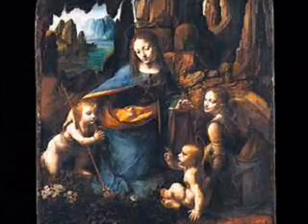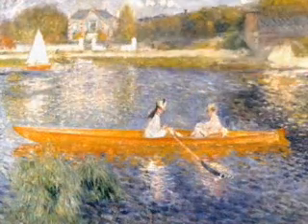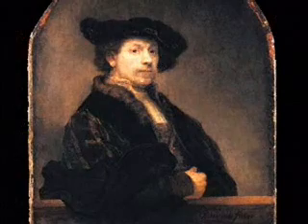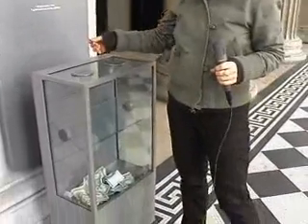The gallery houses one of the greatest collections of European paintings in the world. Over 2,000 paintings by major artists are displayed in over 68 galleries. Here you'll find the works of Van Gogh, Botticelli, Monet, Constable, Rembrandt, Turner, Renoir and Leonardo da Vinci. It's free, but it's always good to try and donate something if you can.